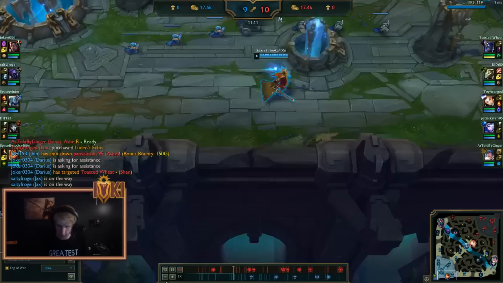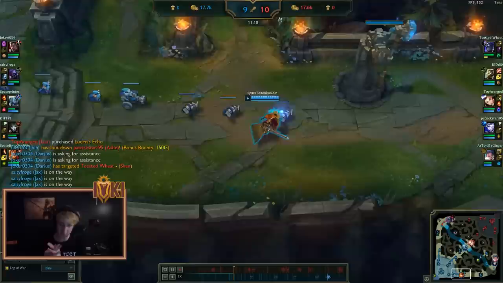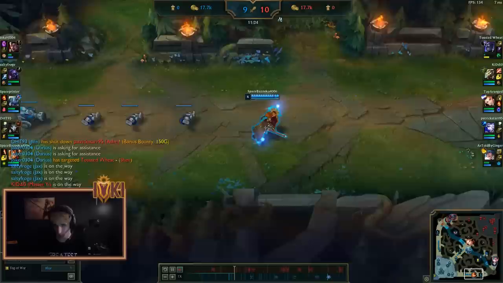So let's go over itemization. Itemization is very, very basic on Leona. At the moment, it's getting a little more complex as we get into Season 10, because there's now an alternative build where you can rush Gargoyle with Stoneplate, and I think that's a really good build. But at lower ELO, let's keep it simple.